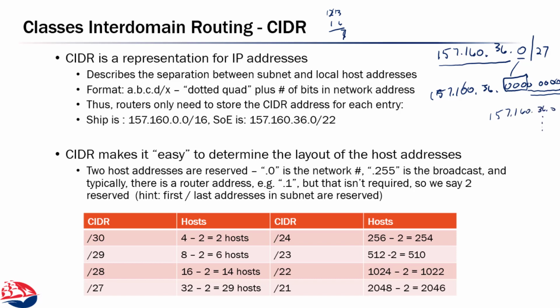So I could have all of these be 0, and that would be 157.160.36.0, and I could go all the way up to a huge whopping, all of these are set to 1s, and that's going to be a 1, a 2, a 4, an 8, and a 16. That's going to be 36.31. So I would get a total of 32 hosts. And that would be the subnet. If they did that, that would really be like the computer center saying the School of Engineering only needs 32 computers. Well, we need quite a few more than that.